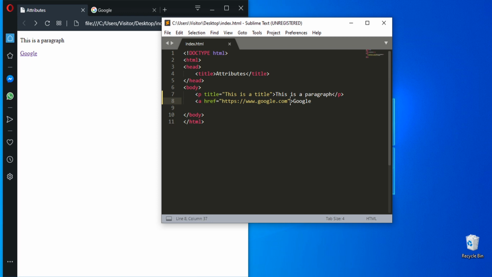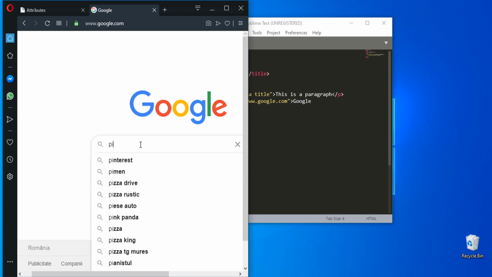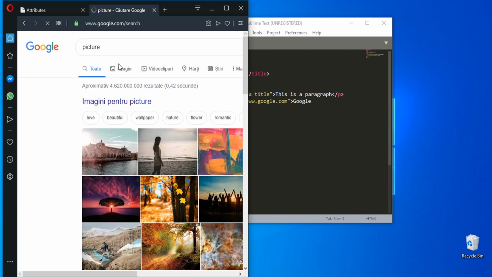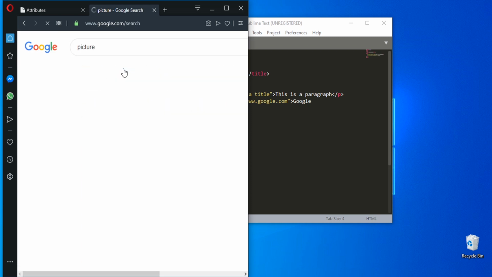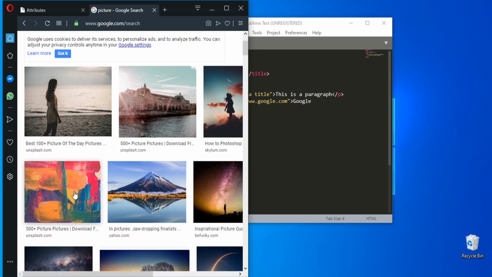So for example, we want to open a picture from the net. In Google, type picture and choose a picture; we want to open this picture.